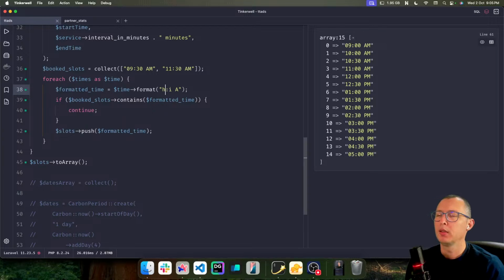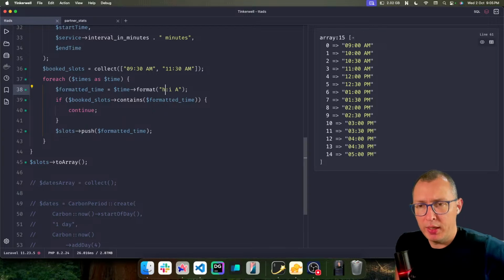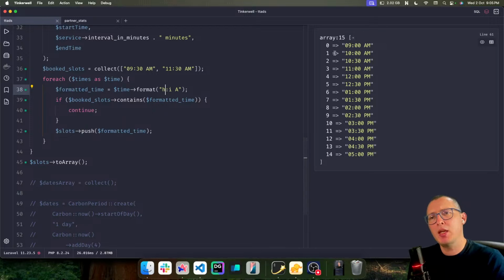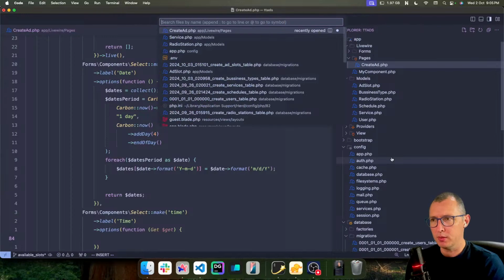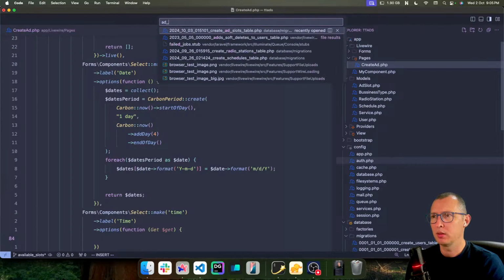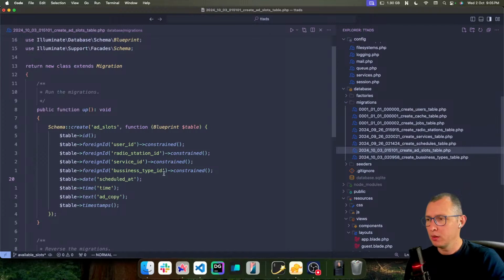Then I'm just trying to remember if I just try to save a value like this in a timestamp column, because that's the, well, it is time.